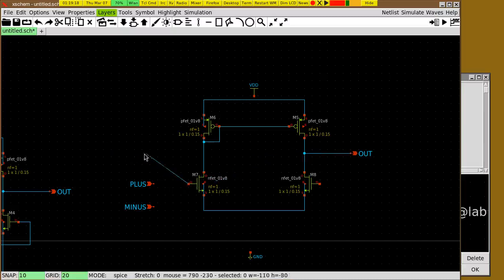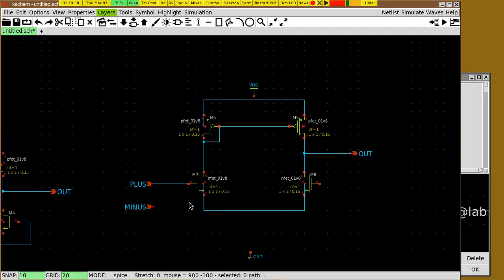So if you start in a wrong position, for example this, if you hit escape one time, you delete the current wire, but you are still in the persistent wiring command. Double click to end.